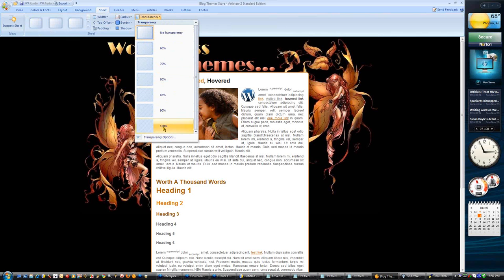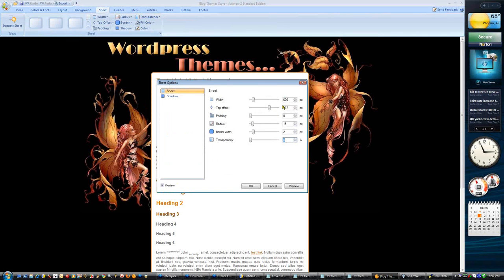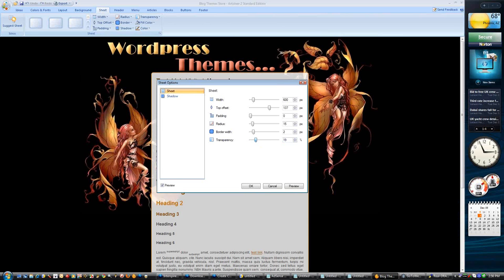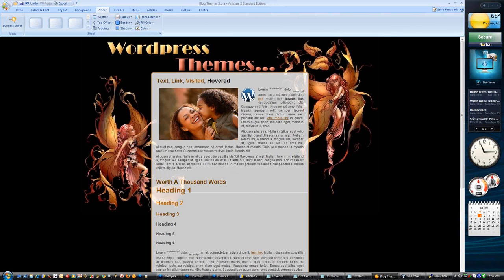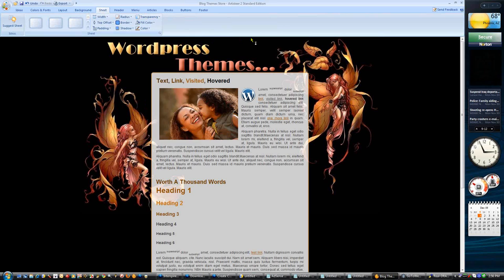Now I think we had about a 20% transparency on this at one time. So if we just barely put a little bit of transparency out here so that we could see it, you can see the transparency here, and then you can change your fill colors however you want. But on this one, we picked no transparency so that it's white, so that the sales page stands out.